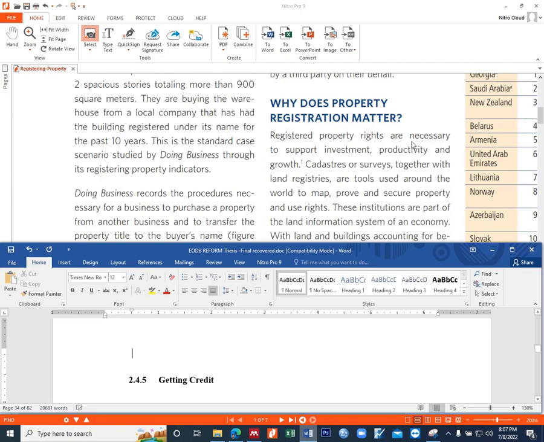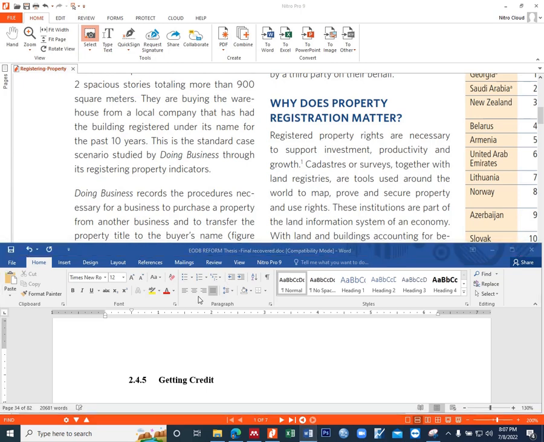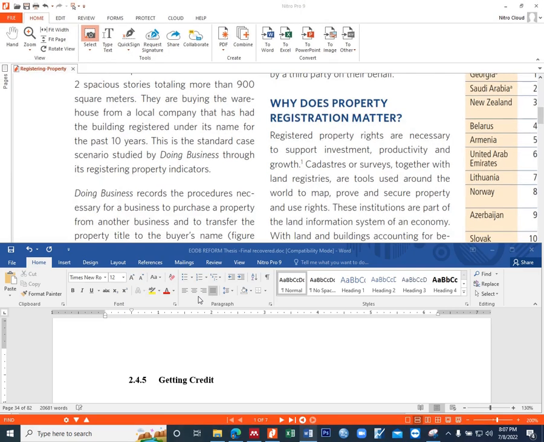Registered property rights are necessary to support investment, productivity, and growth. Investment in Pakistan or any country can be improved and increased with the help of registering property.